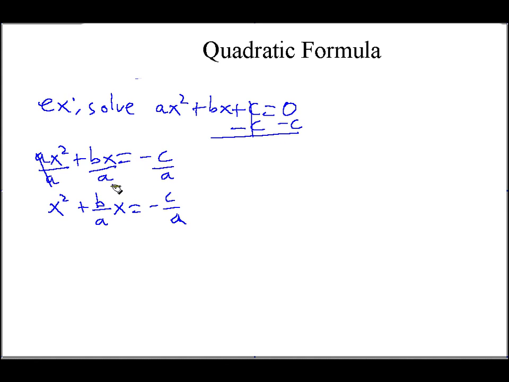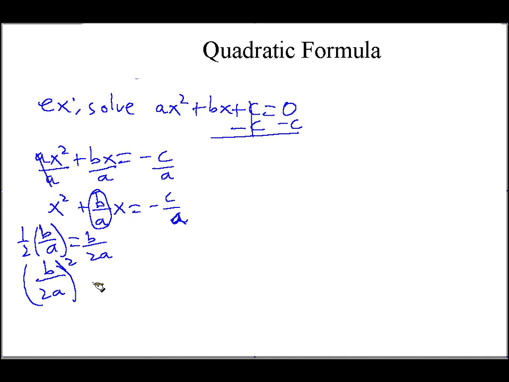Alright. So let's see how this turns out. Okay. Now, what happens next? Well, after I do that, I'm going to figure out the number to add to both sides. This is an a here. Sorry about that. So let's figure out the number to add to both sides. How do I figure out what that number is? Well, I take half of the x coefficient. So here's the x coefficient right here. I'm going to take half of that. Half of b over a. That's just b, 1 times b and 2 times a, right? So that's b over 2a. Can we see that? And then after I take half of that coefficient, what do I do? I square it. So b over 2a squared. I'm going to square that.